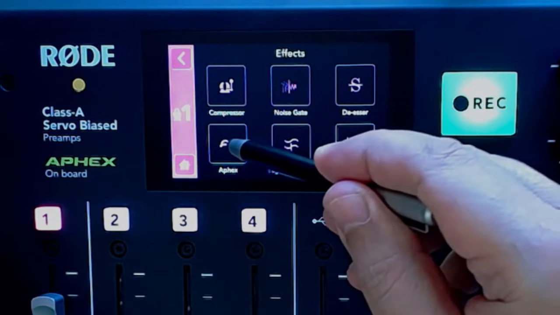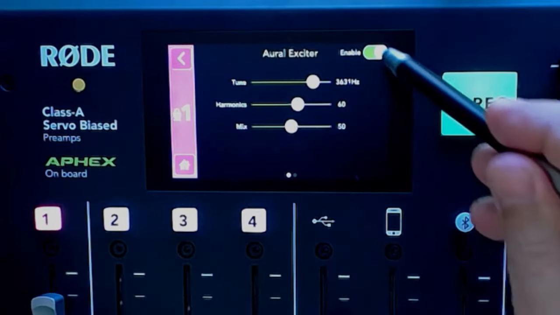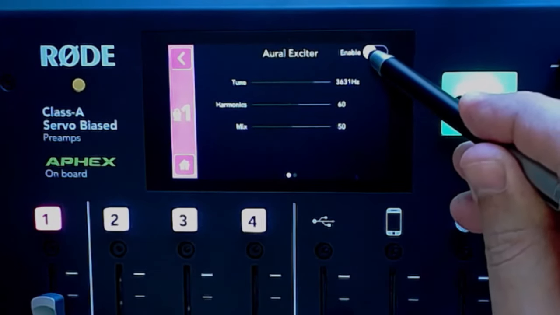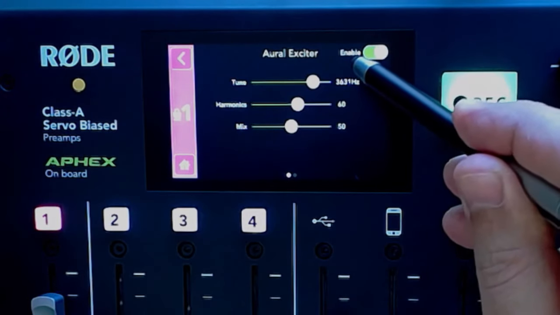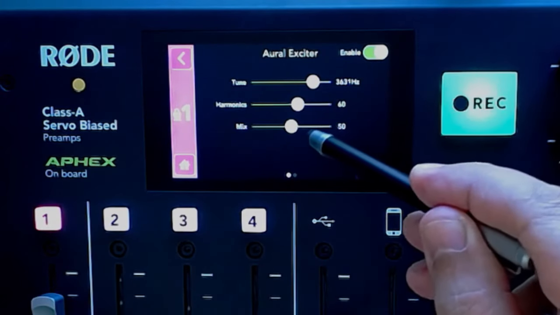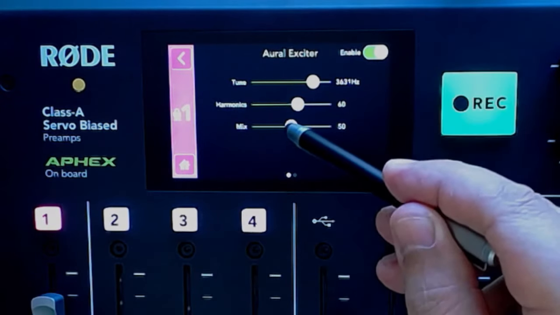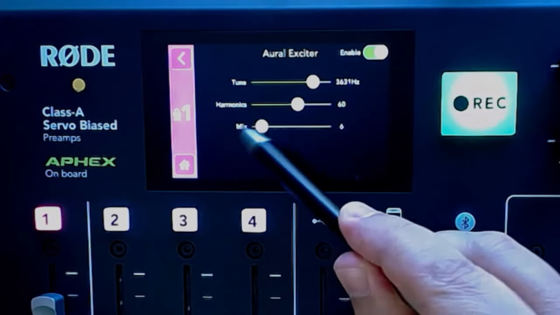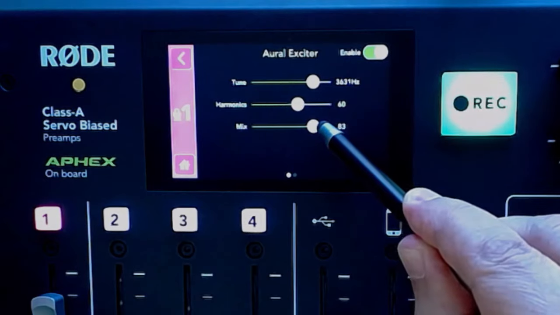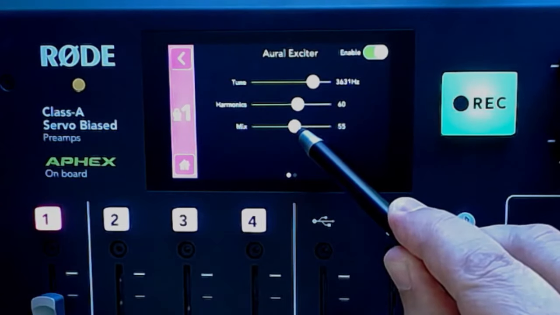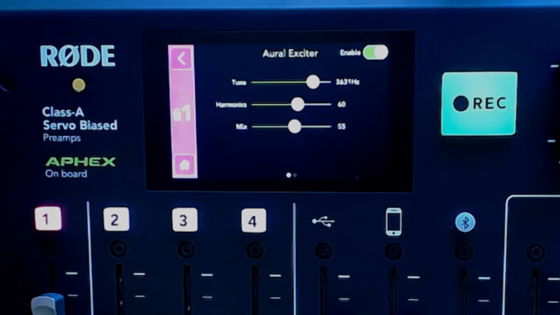The next one is this Aphex aural exciter, and I'm going to turn it off, and my voice now sounds maybe a little bit less bright than when I turn it on. You can now fine-tune it by the frequency, and also you can determine how much you actually hear this in the mix. So if I didn't want any of it, I could just slide that slider down. And if I wanted a lot of it, you can maybe hear the difference, right? So now I've got this aural exciter. I never really liked it for my voice, but now I get this ability to just tune it down a little bit, so to speak. All right.